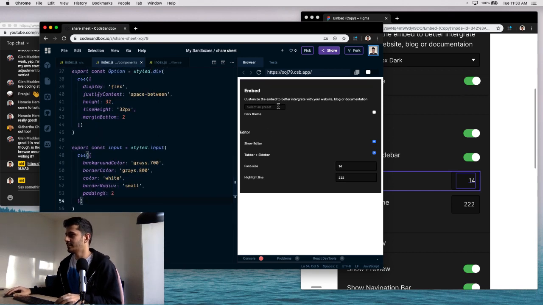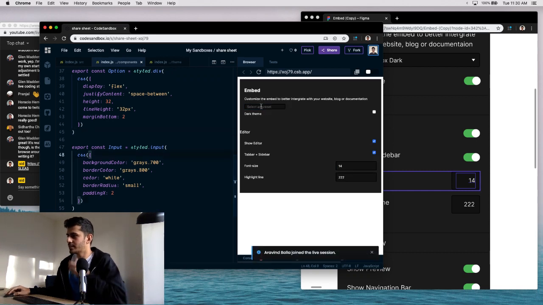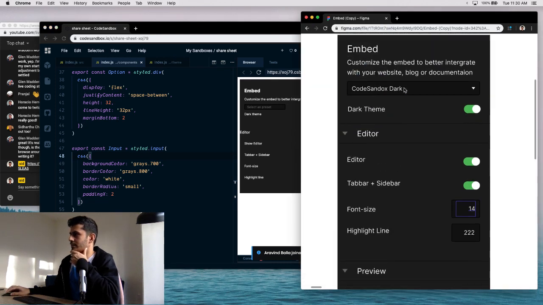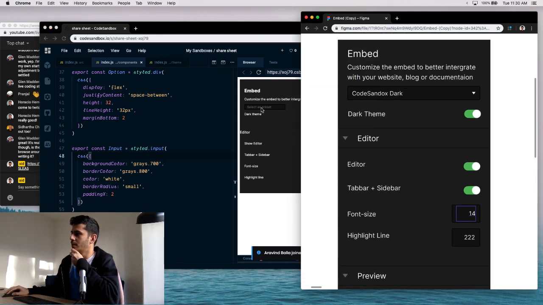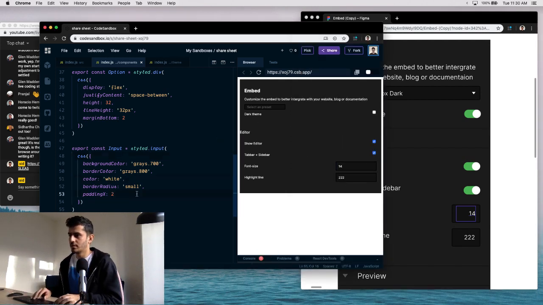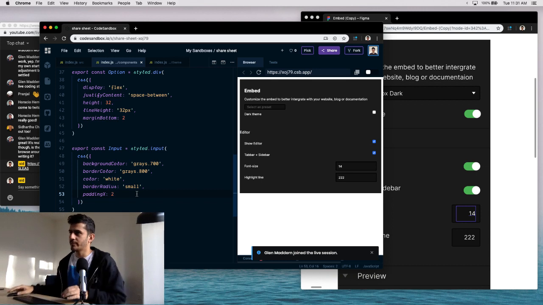Okay, so let's see. Why is this input not as pretty as this input? That's not right. Okay, so there are multiple things here. One, I don't want it to look the same either. This has a width to it. I wonder if I should take width from the props, or maybe I should make it. Okay, that should be easy.